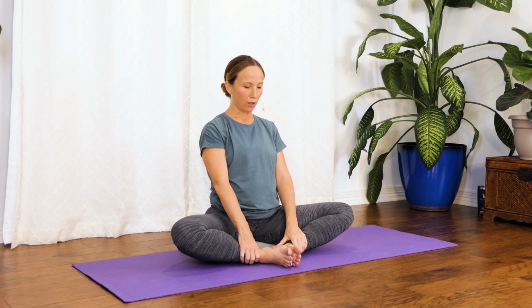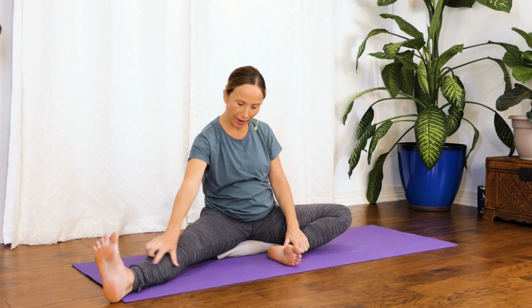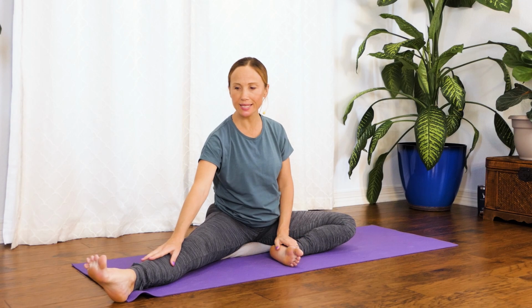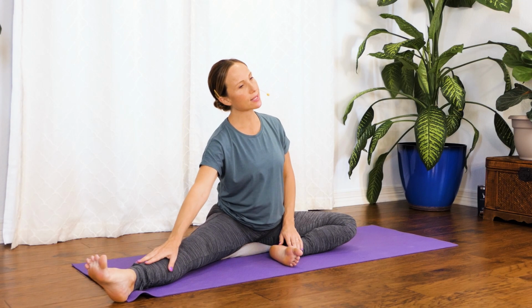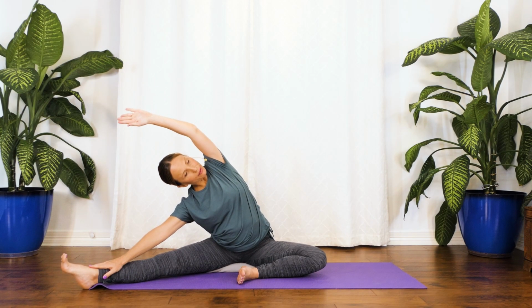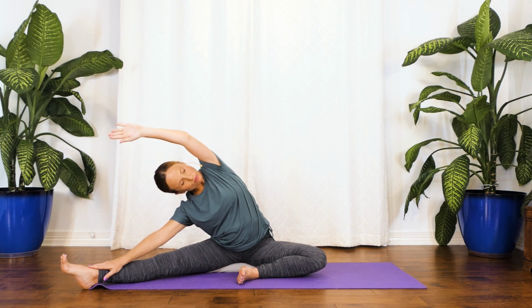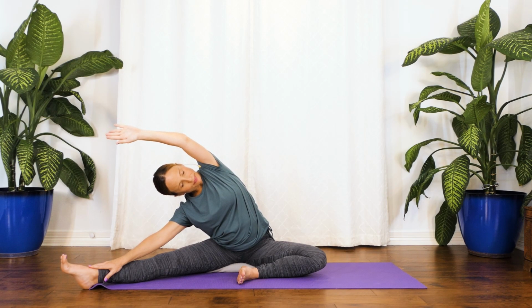And come up. Coming into a side stretch, go ahead and keep the left leg where it is, and you can just extend that right leg, pressing through the ball of that right foot. Go ahead and slide your right hand down and just reaching over towards your right foot. Enjoying that lovely stretch in your side body and low back. Just feeling so much more space in the low spine. About 3 breaths here. Really reaching through your left fingertips to feel a deeper stretch.